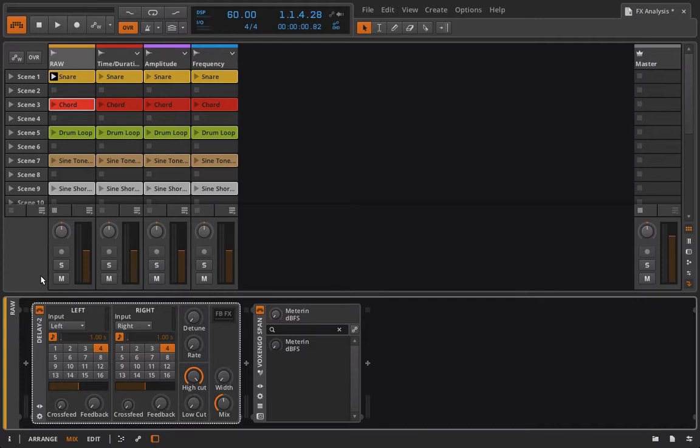So let's see what's new here. The first parameter, perhaps the most important one, is the width. So I'm just going to play back our snare and I'm going to slowly pull this width control up and you're going to hear what it's able to do.